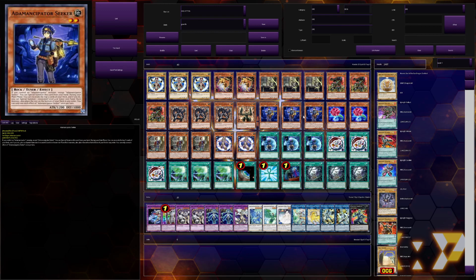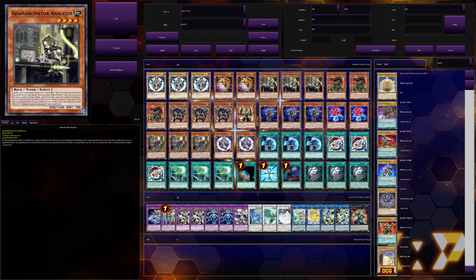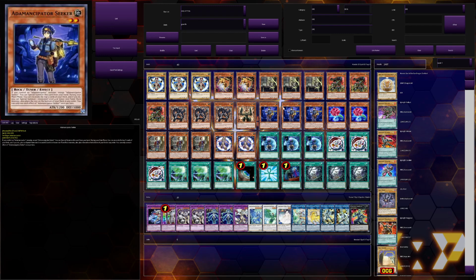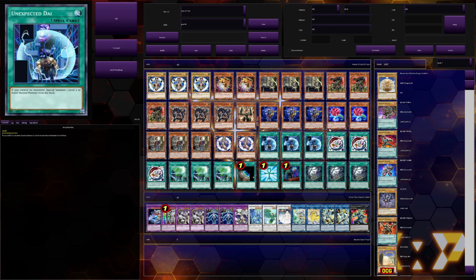Then we have, of course, the next of our Emancipators, 3 copies of Seeker, the second worst one. This is what you're going to hopefully be extending with your Analyzer and your Researcher. Maybe a Raptite, but yeah. It's not the best one in the world. Same with Analyzer. Researcher all the way.